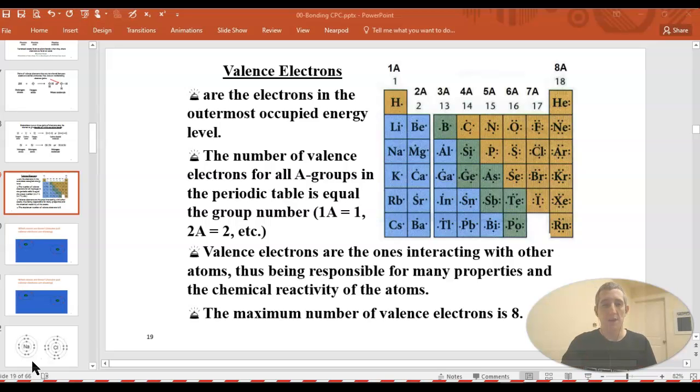The first column of the periodic table has 1 valence electron. The second column has 2 valence electrons. Skipping the transition metals and going straight to the main groups, the 13th column, skipping from the 3rd to the 12th and going 1, 2, and then 13 to the other main groups, we have 3 valence electrons in the whole column. 4 in the next column, 5, 6, 7, and 8 in the last column, with the exception of helium, which only has 2. And so helium sometimes could be drawn in that second column, but because it is a noble gas, we put it in the last column.